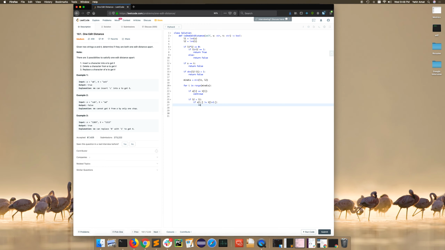And if they're not equal, then you return false. Else you want to do the opposite, right? So else if L1 is greater than L2, either if S1 plus 1, I plus 1 till the end is not equal to T of I till the end, then you return false.